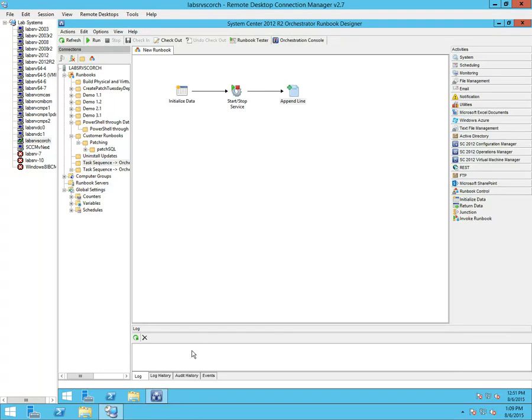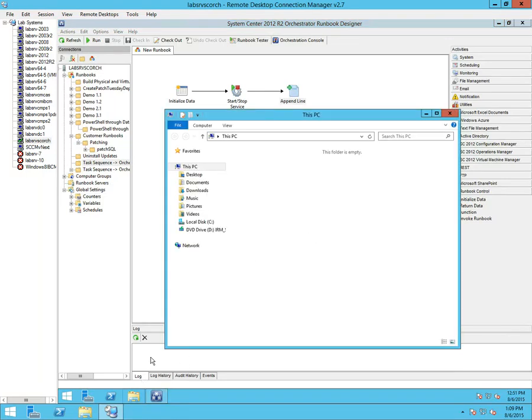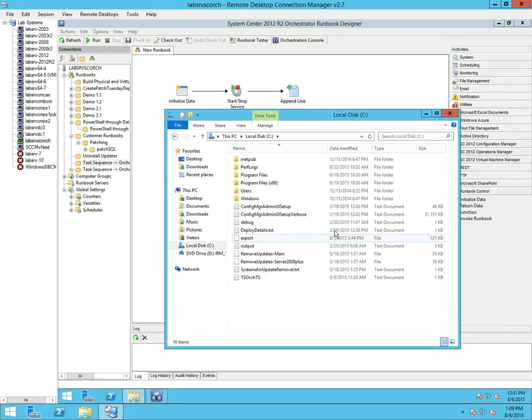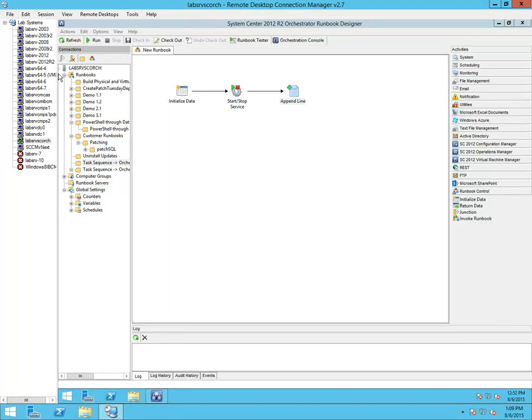The one thing I want to make sure of is that my flag file is not here, because I think it is. Yep, it is. So I'll delete this. And then we'll run the process. So once the runbook executes, remember the task sequence is not waiting on the runbook to finish. I did not select that box. So while I call out to the runbook, the task sequence is moving on.